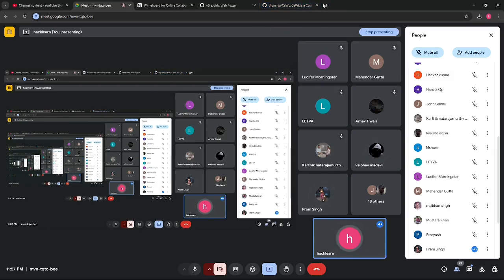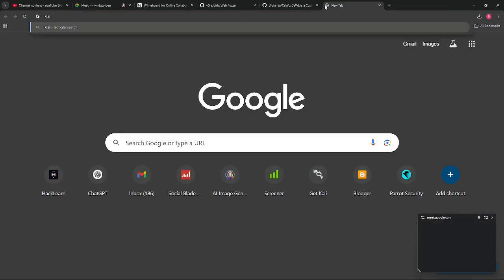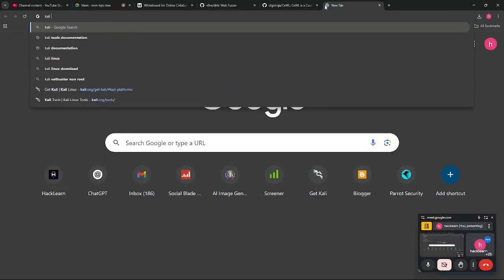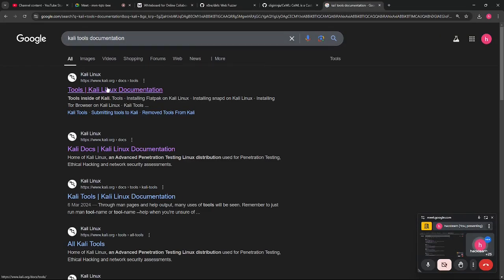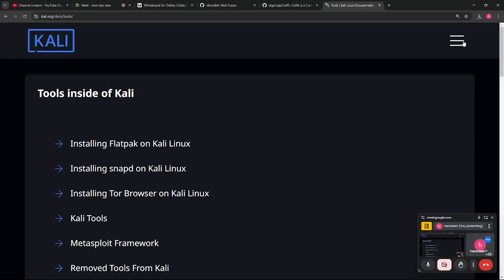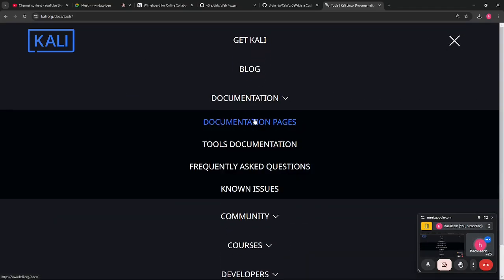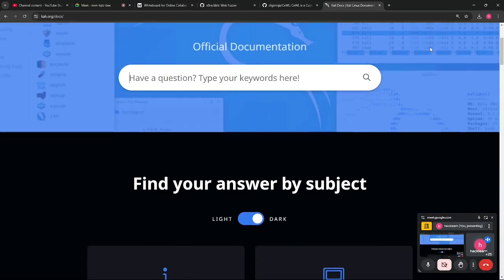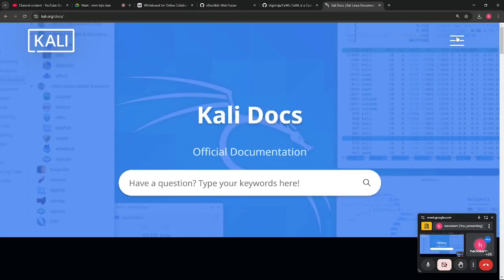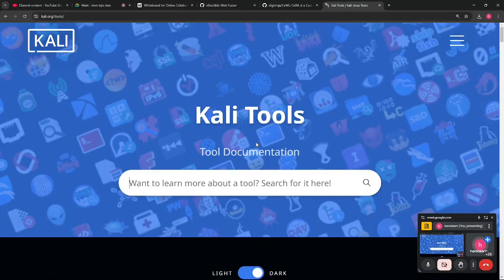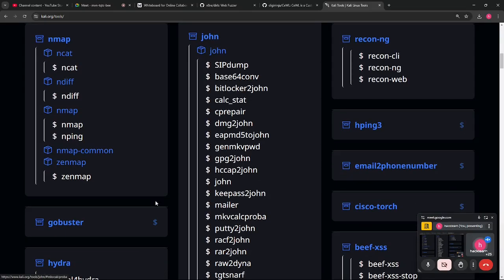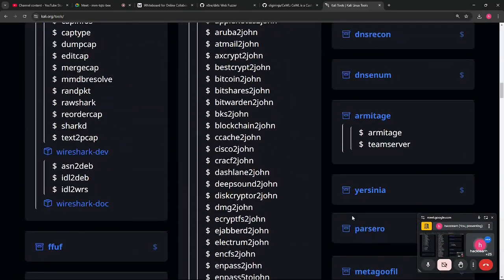If I go with Kali Linux, let me go to the Kali documentation. Here is the documentation piece. I need to go to the tools documentation. If you have Kali Linux, let me show you how many tools are available to you.